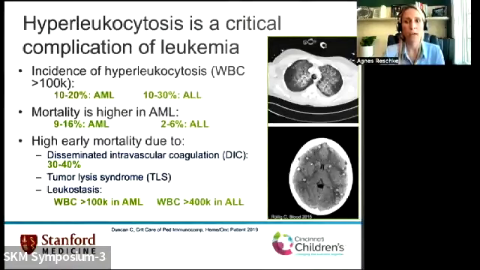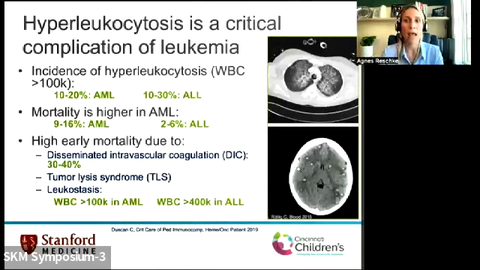This mortality is due to three main reasons. The first is DIC, or disseminated intravascular coagulation, an emergency causing both hypercoagulability and bleeding, and typically occurs in patients with AML. Next is tumor lysis syndrome, which occurs when cells spontaneously lyse, releasing intracellular substances into the circulating blood, such as potassium, phosphorus, and uric acid. Lastly is leukostasis, which is sludging of the blood in the microvasculature, causing obstruction and resulting in organ damage that primarily affects the lungs, kidneys, and brain.